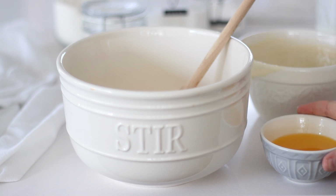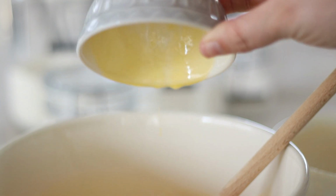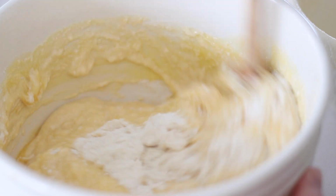Pour the wet ingredients into the bowl of the dry ingredients as well as the melted butter. Using a whisk or a wooden spoon, start to fold the ingredients together until combined. Make sure not to overmix here. You want to stop as soon as you stop seeing dry flour.